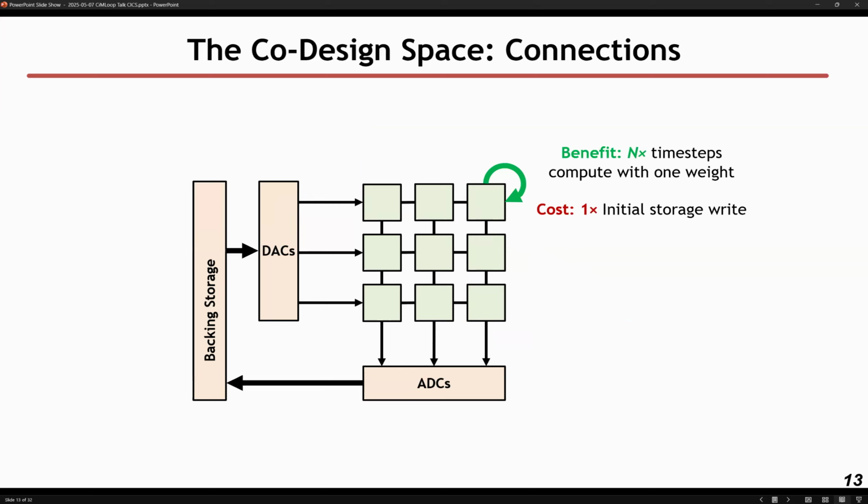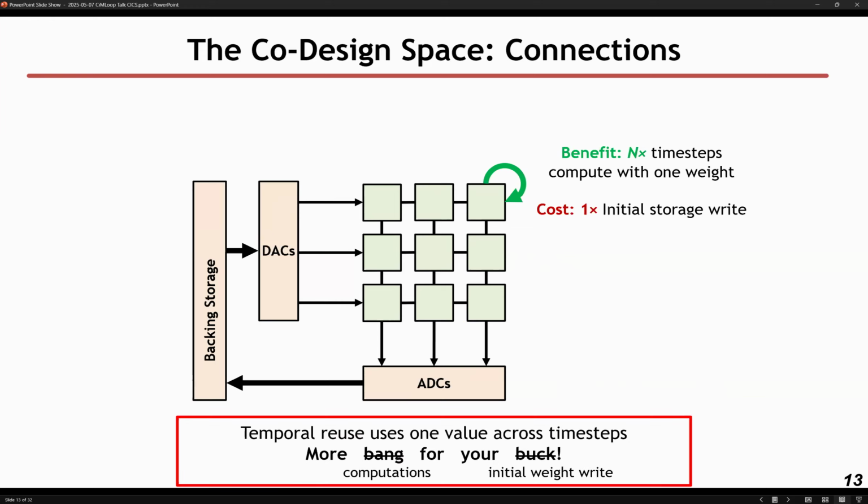Here we have one weight being stored in a memory cell. So we'll look at this top right memory cell. We keep the weight in there for some number of time steps. As n grows very large, we're just keeping the weight in the memory, not moving at all. The cost is 1 storage array. So if we compute each time step, we get n computations for only 1 weight. So the nice thing here is that we explore temporal loops. Again, we get more bang for our buck, or more computations for our initial weight read.